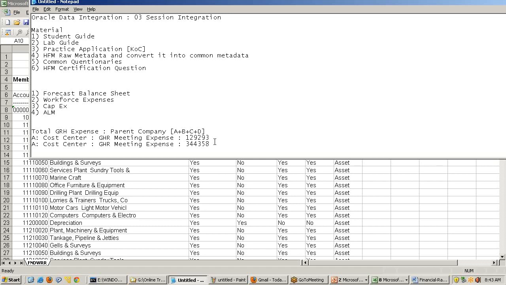A dollar I spent for A entity, $10 I spent for B entity for the same expense. These two cost centers have to be mapped before being consolidated to the parent. So these are the common issues we need to address. That one comes under disparate sources. We are going to deal with the same thing in FDQM.